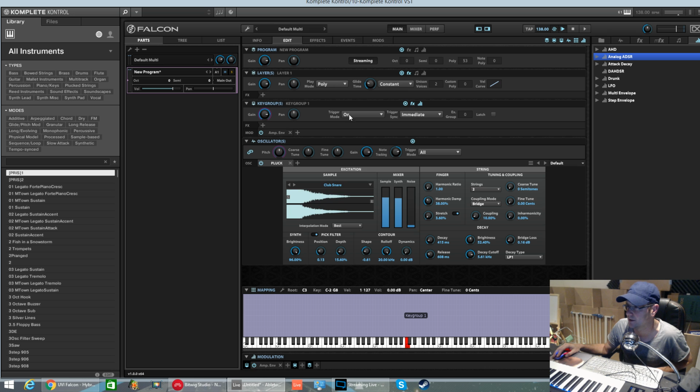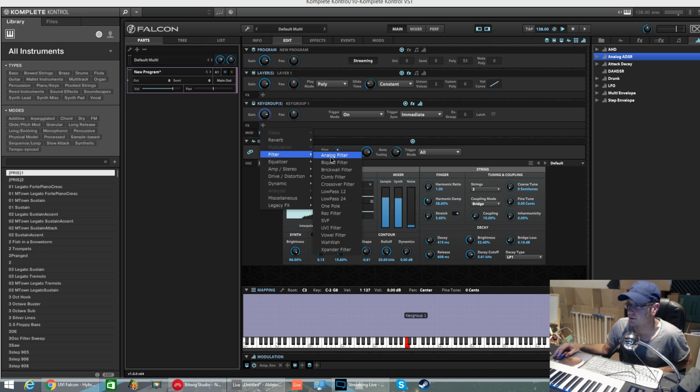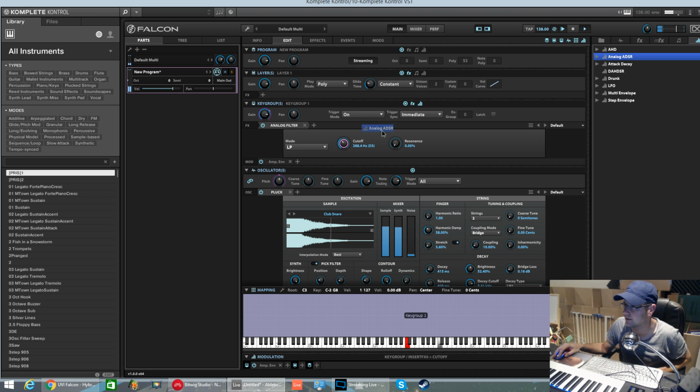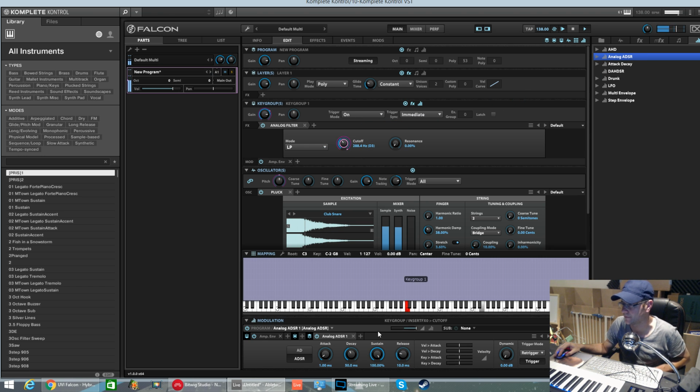Let's try and add an effect as a filter again. An analog ADSR. There we go.